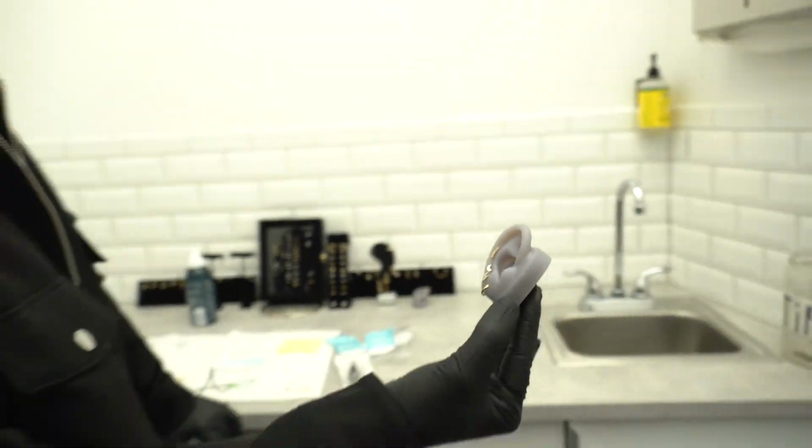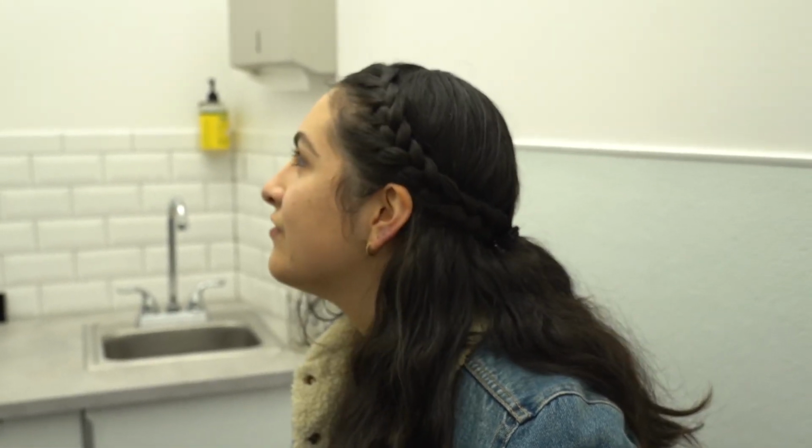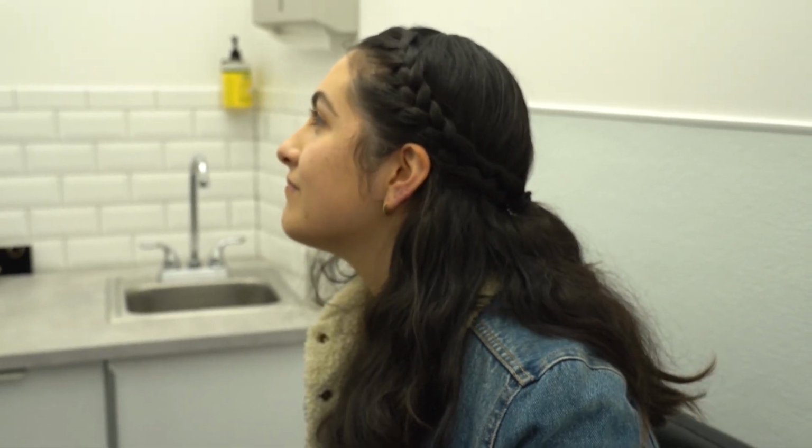Because this ear feels kind of small. No, it's not. And it pokes out more here versus this one. That's crazy. Every time people come in here, they show us phones and say, I want my ear to look like this. And I'm looking at the phone and I'm looking at their ear, and this is so different, but they don't see it. But obviously I look at ears all day, so I have to know.